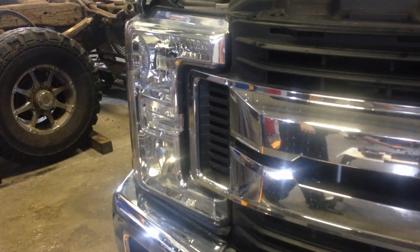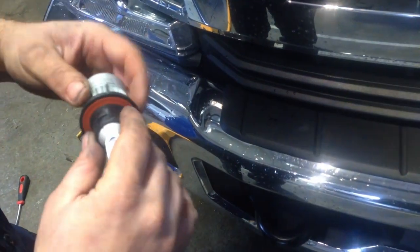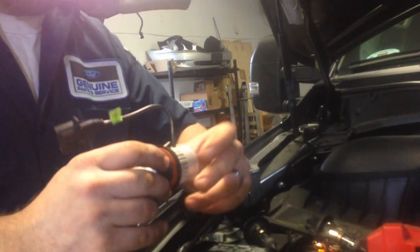Okay, and then we're gonna go ahead and plug our bulbs in. So you can see our bulbs here, no ballast, no nothing, just plugs directly in. Put it in and twist. Make sure that the wires, you'll notice that if it's in right, because the wires usually dangle below. If it's up like this, it's in wrong.